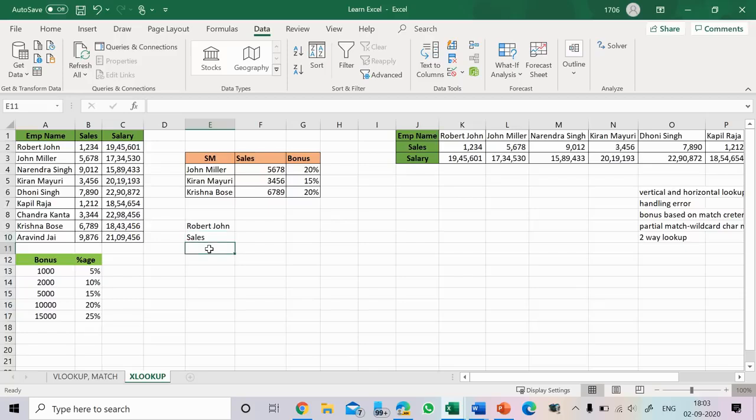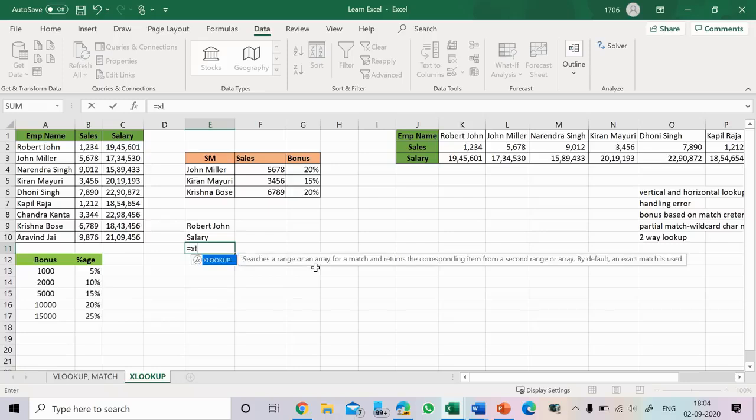Now you need a value for the Robert John and sales combination. What value should we get? Robert John's sales value is 1, 2, 3, 4. If you select salary, Robert John's salary should be this one. This is the value you need to get. So this is what a two-way lookup is. Let us see how it works.